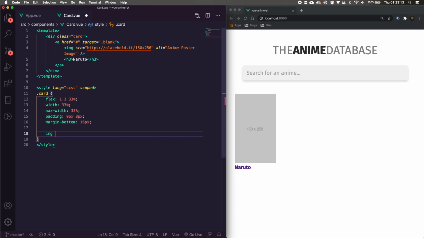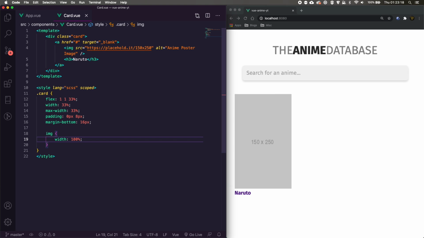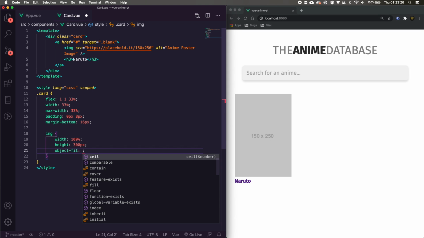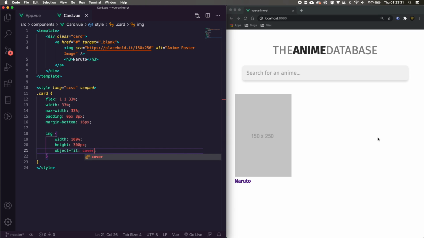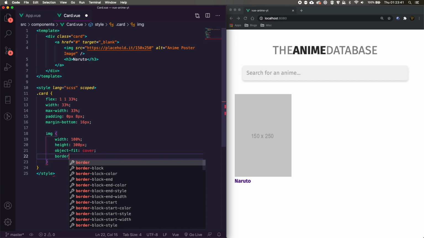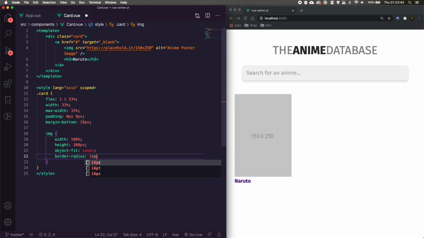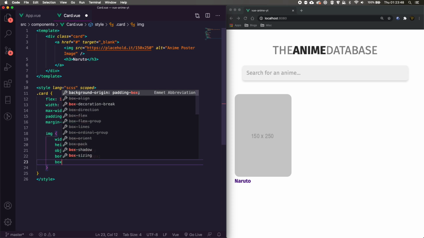Now in here we want our image to be width of 100% inside of our box. There you go. And we want a max height, so we're going to set a height of 300 pixels. Now we want to object fit cover this like we do with a background cover, just so if there's any images that are out of size, they will all then match this size, and they'll never be stretched, they'll just be fitted in perfectly. It can cause some issues, but I think it looks alright most of the time. So let's hit a border radius of 16 pixels, just so we get those curved edges. Everyone's got to love those curved edges.